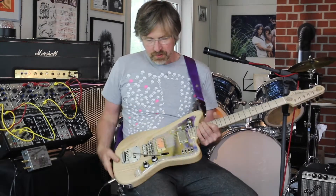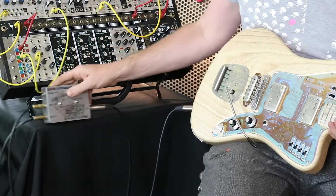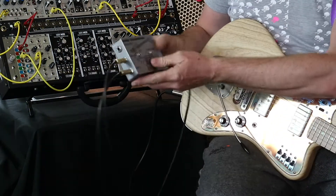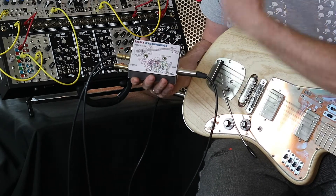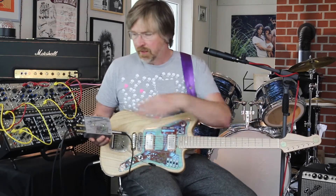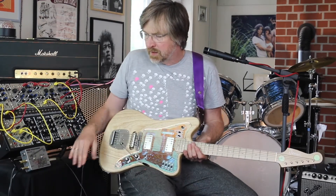We use a breakout box which looks like this. This allows you to be free of any other cables — you are not connected directly to a modular. Everything gets led out through the five-pole XLR plug and goes directly into this box. The outputs left and right for the Leslie are here, and we also have the wave-in and wave-out here. We have an additional piezo out — this is only for the neck piezo — so if you want to manipulate that sound you can feed it out here separately.